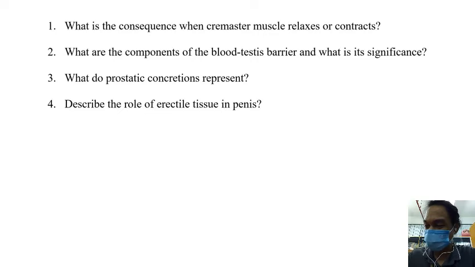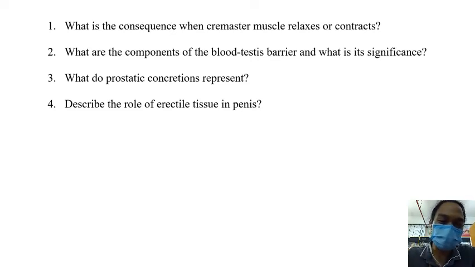And why is that important? Because if sperm antigen enters the blood, it might be identified as a foreign body, as an allergen by the body, and the body will be producing antibodies that will target one's own sperm, and that's bad because your sperm will be killed by your immune system. So the blood-testis barrier prevents that from happening.